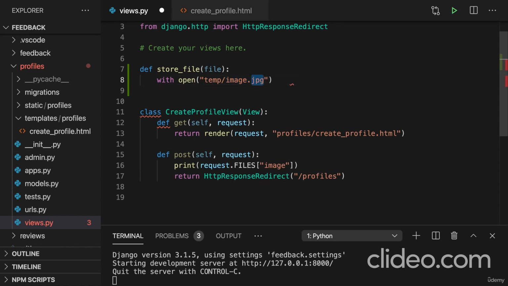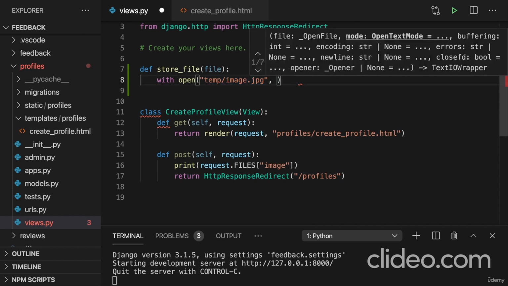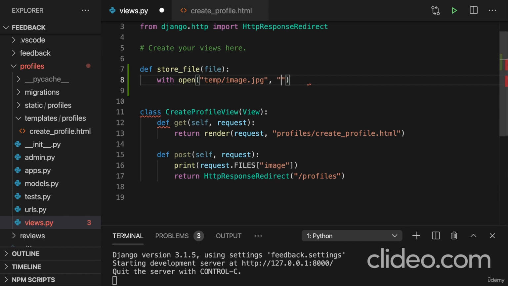So if you are uploading a PNG or a PDF, please adjust this appropriately. Of course, we'll later learn how we can make this more flexible. Now I'll open this file, and if it doesn't exist yet, I want to create it. So I'll set the mode here for opening this to wb+, which is prepared to work with binary files, and we'll have such an incoming binary file here, and it will write that file to that location in the end.